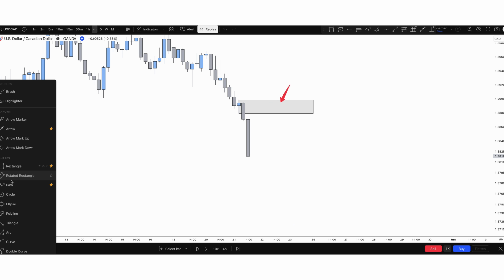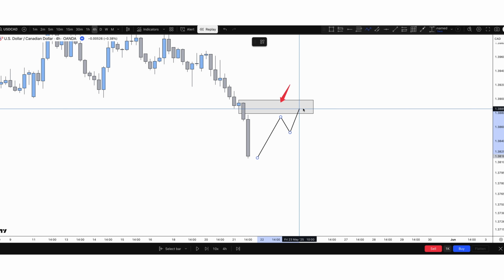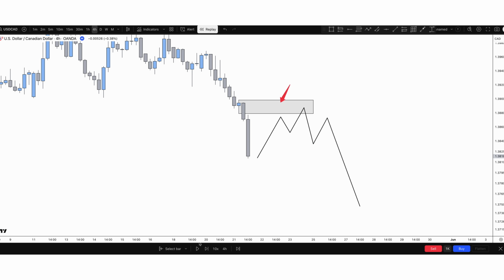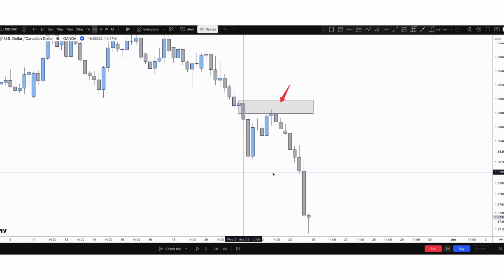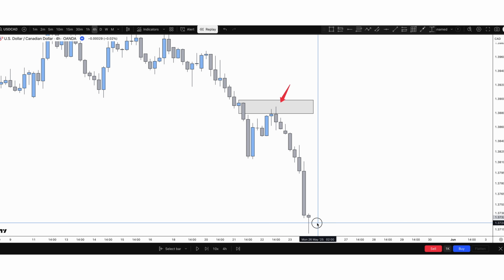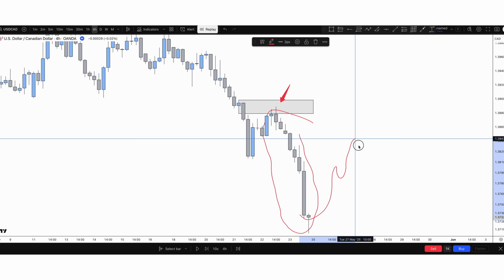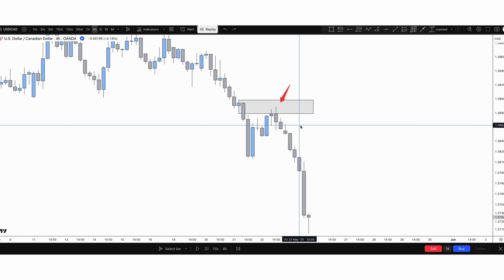If you were going to wait for a confirmation from this zone, you would then want to see the market pull in and make a shift in structure like this that would allow you to get into a trade. However, as you will see, and as you may have already seen, there was no confirmation given. In fact, the confirmation for this trade is actually going to be when the market returns all the way to this supply. But this is going to mean you're not able to profit on this entire move down. You're going to have to wait for the pullback to get it. So essentially, that becomes a missed opportunity. So you can avoid that from happening.